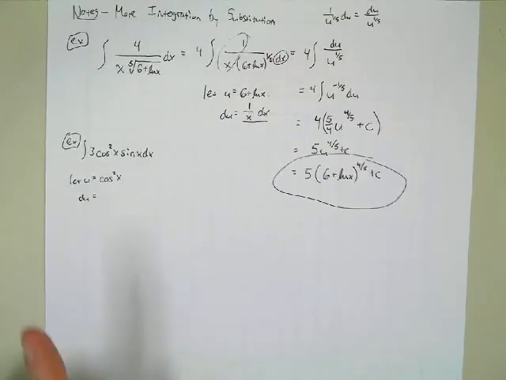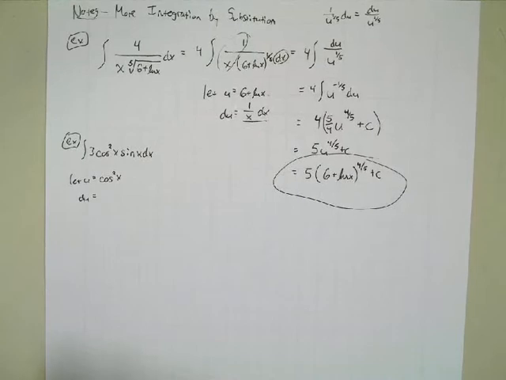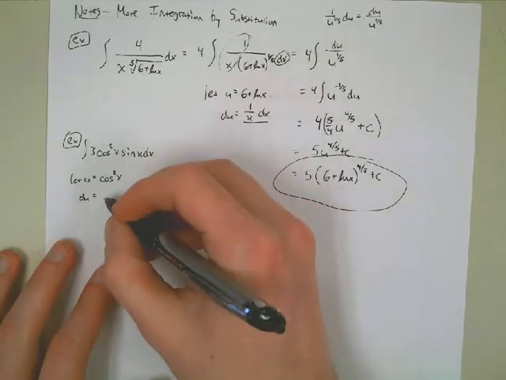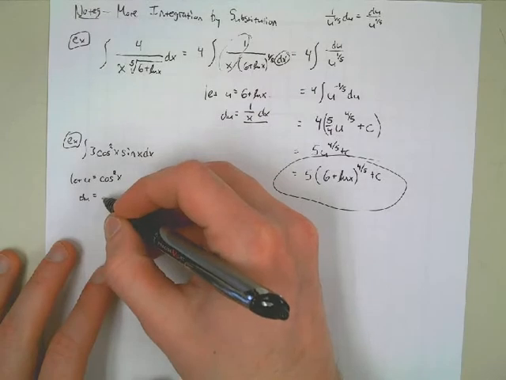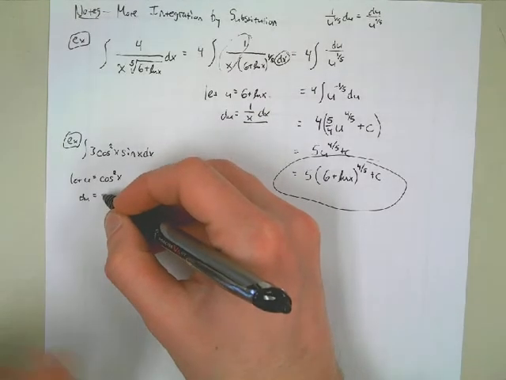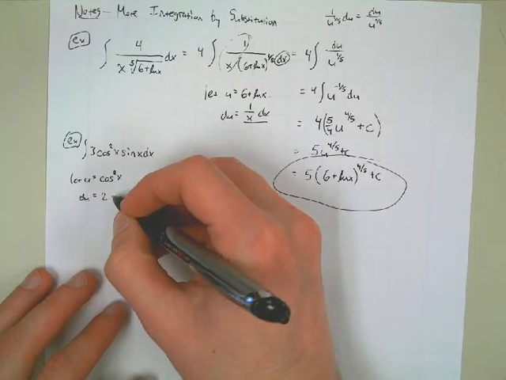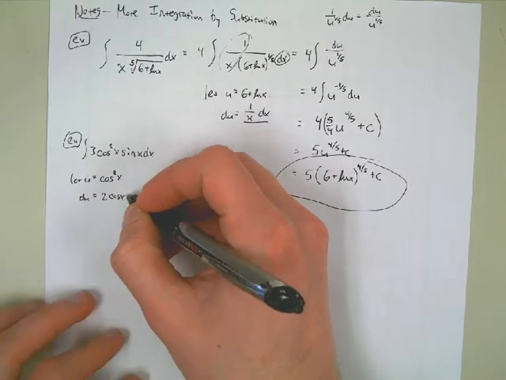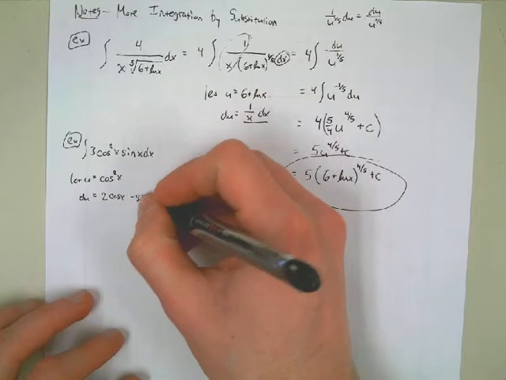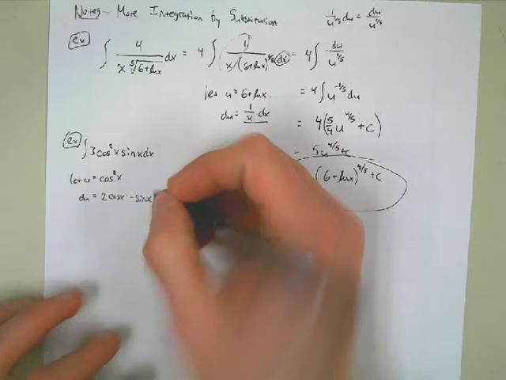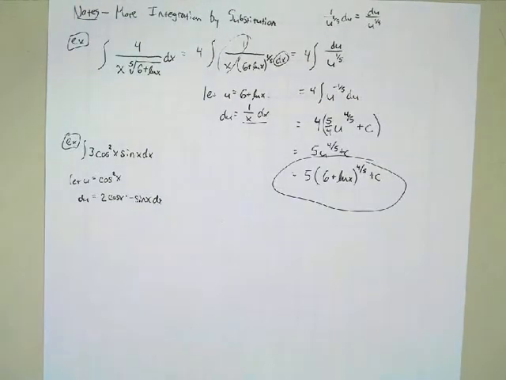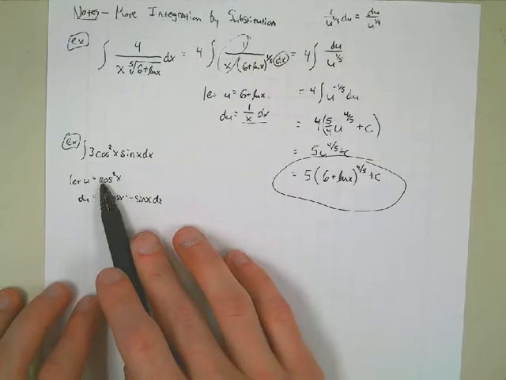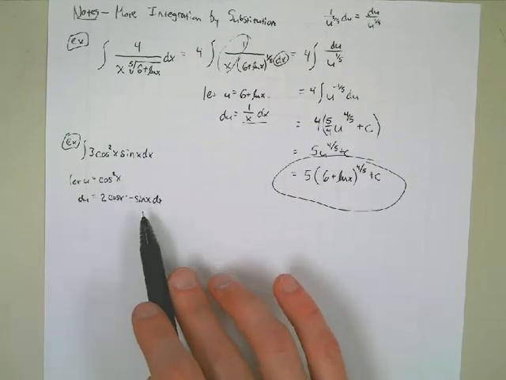Careful, we have to use the chain rule here to take the derivative. So it'll become what? Negative 2 sine, okay, I see what you're saying. It's going to be 2 cosine of x, because remember we have to bring the power out front, lower the power by 1, then times the derivative of what's inside. You see that? 2 out front, it'll be 2 cosine x, negative sine x.